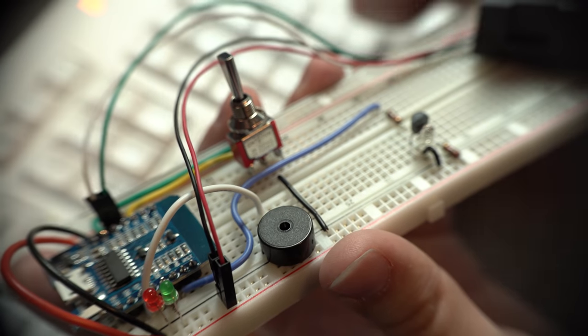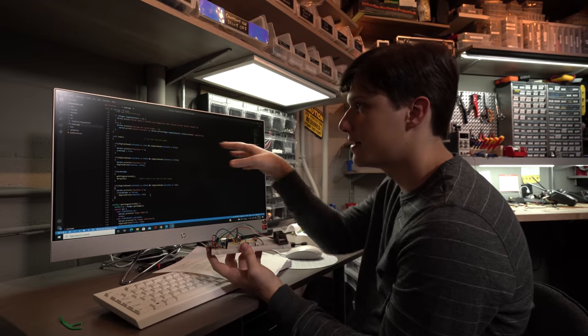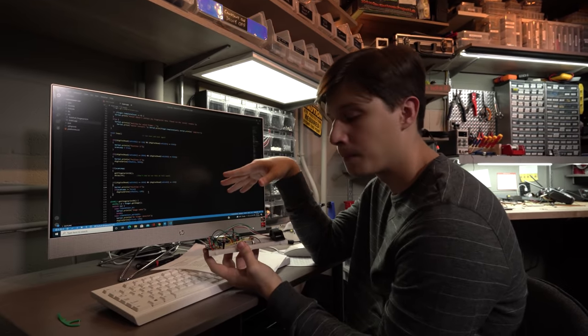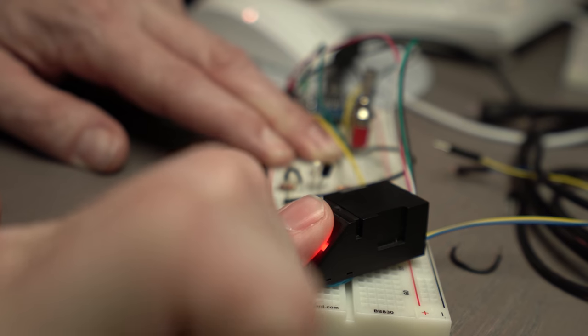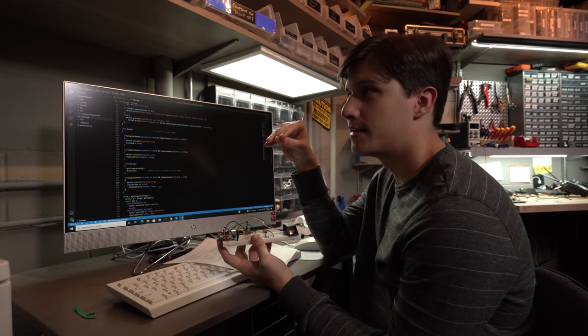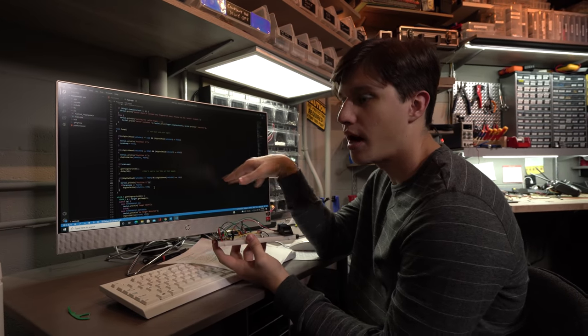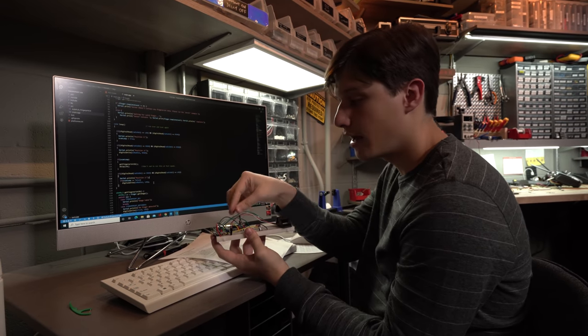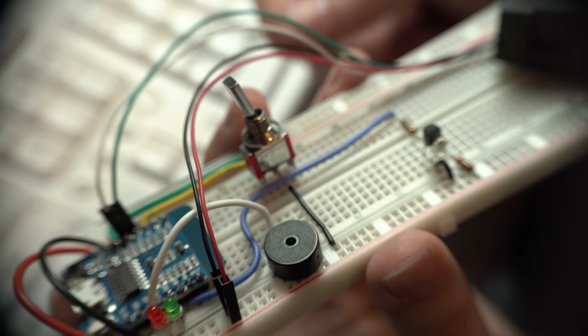If it's in the middle, this fingerprint scanner will just run its default code as normal, checking against whatever it can. And then when it finds a good match, it'll stop itself from running. Then all we need to check for is if it is running or not. Because if it's not running, that means it already found a good match. So if it's not running and the switch is over here, it's armed.